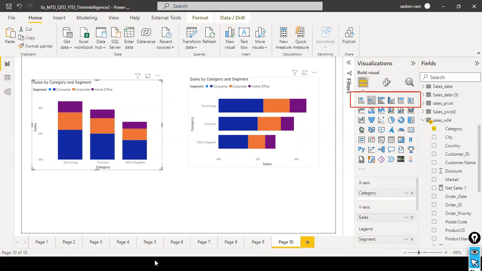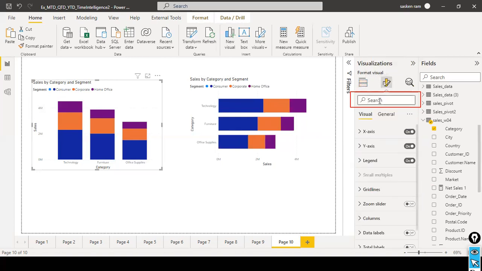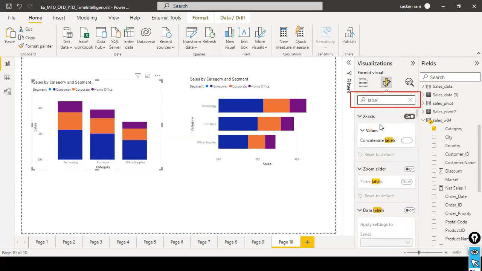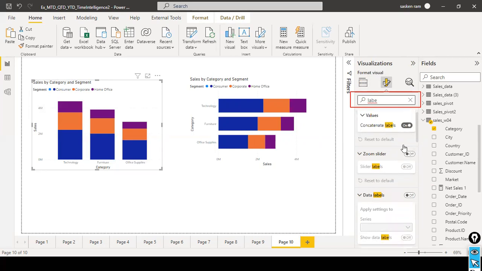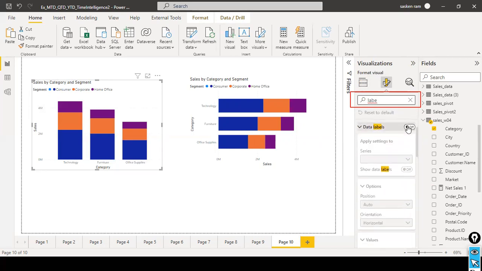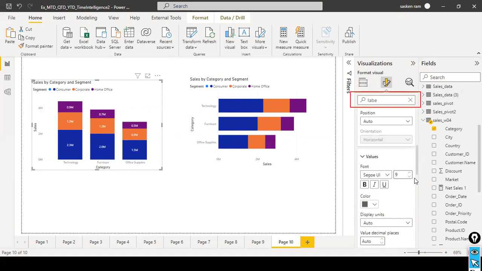And here, if you select this visual and go to the format pane, you can see the label, visual labels, so data labels on. If you enable the data labels in this case, it'll be good, right? It is not going to get cluttered. The same way, you can enable the data label for this also. Okay, label, and especially show data labels. This is very much helpful.